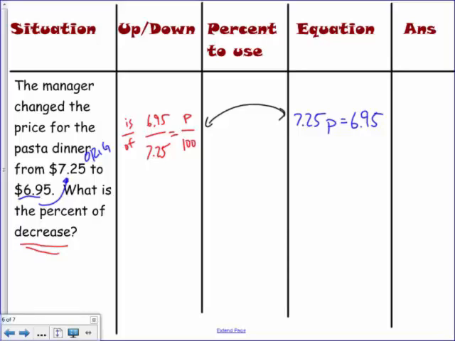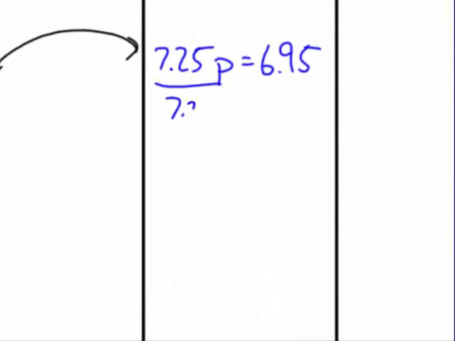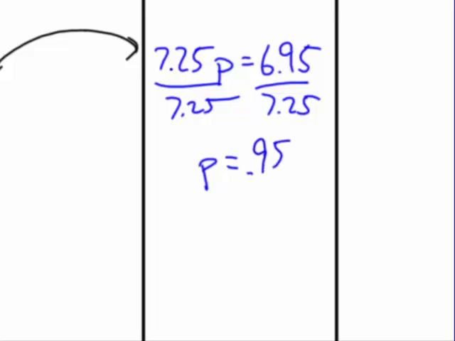So either way will help me solve for P in this case. But once I actually solve for P, they'll be slightly different depending on which one I choose. If I go over to my equation, I'd be dividing by 7.25. So when I get an answer, P is written as a decimal and not as a percent. So I'd get 0.9586, which is which percentage? Well, remember, for a percent, we have to move our decimal place 2 to the right. We're just going the opposite. So it's really 95.86%.